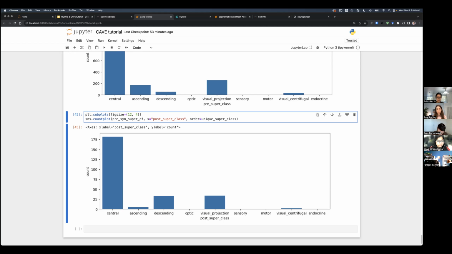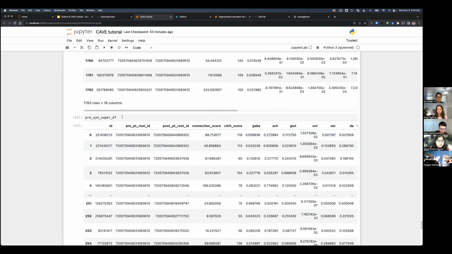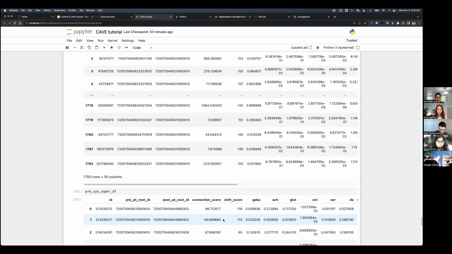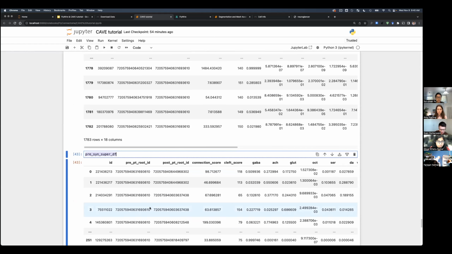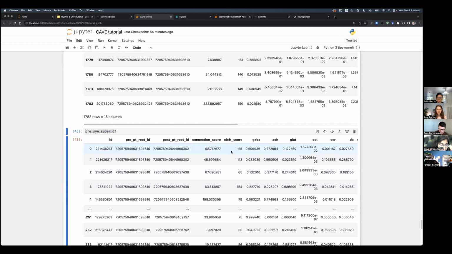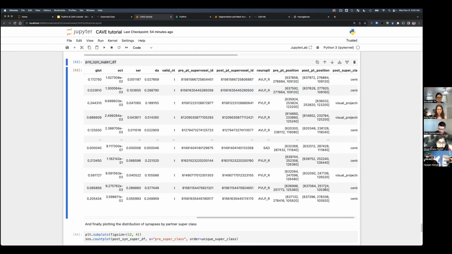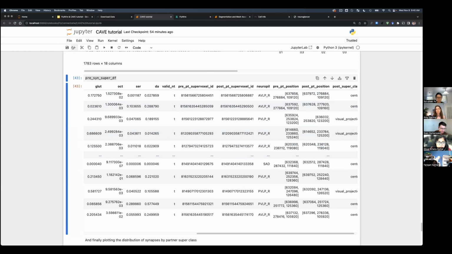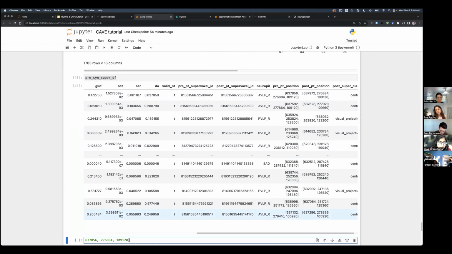Then another question: I'm wondering how to navigate to a single synapse in Neuroglancer. That's a very good question. The one thing to keep in mind with individual synapses, and I will highlight this with one example. We have this presynapse table. We have these two neurons, and let's navigate to one of these. The one thing to keep in mind is that this synapse position here is in nanometers. And I will just copy this down here for reasons you will see in a second.